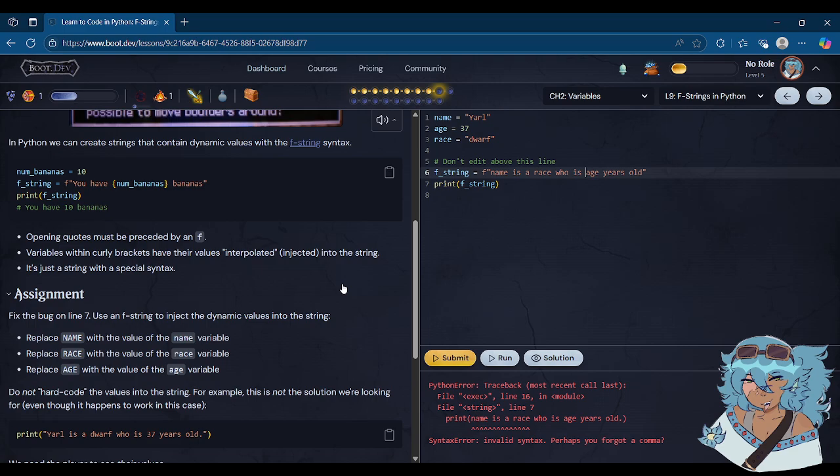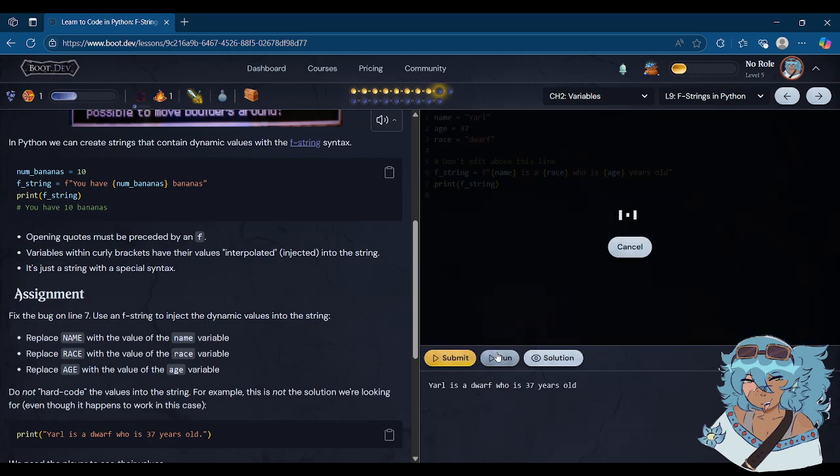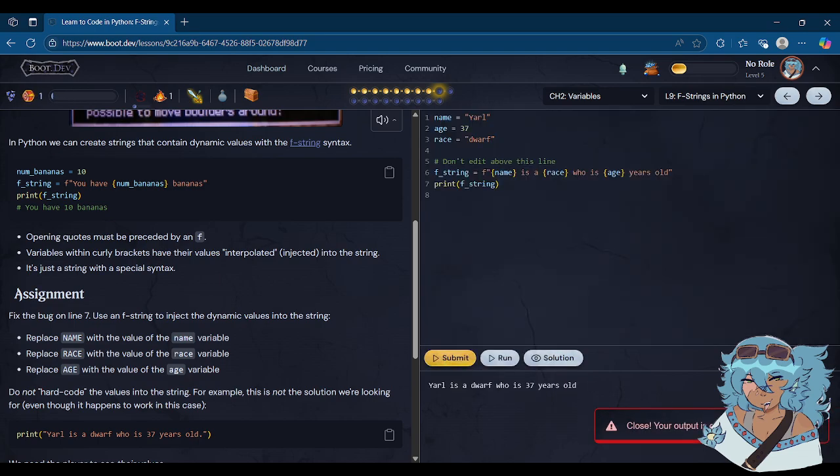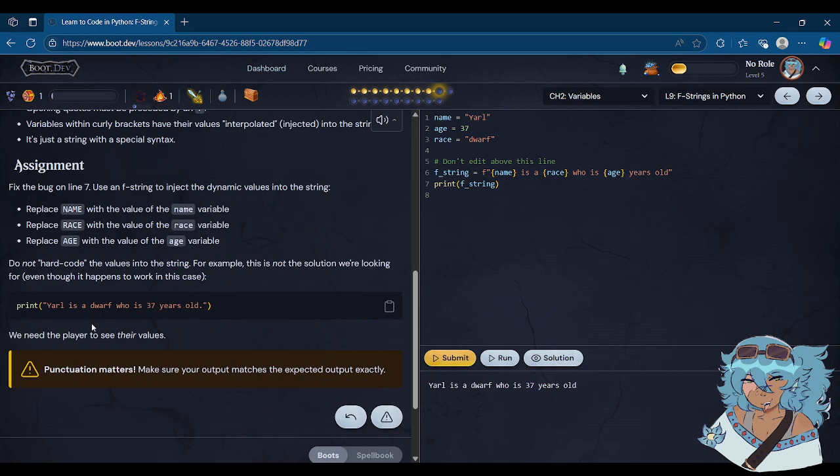I don't feel like this will work, but it wouldn't hurt to at least try it. So that does work, but it's not correct. A few characters off. There we go. Alright, that is cool. That's nice to know.